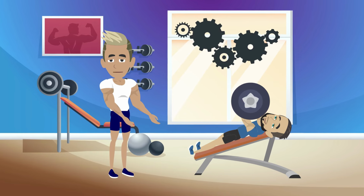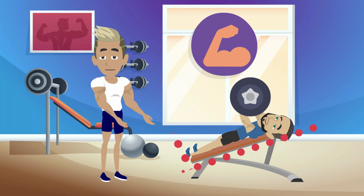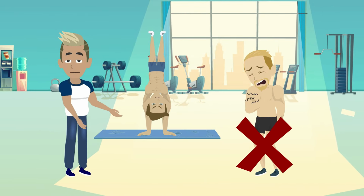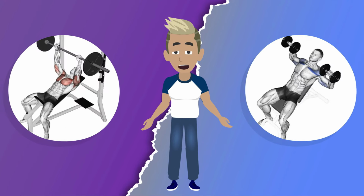From a functional perspective, the incline bench press improves strength and performance in pushing movements that require an upward angle. For example, like lifting objects overhead or performing athletic motions like throwing. It also enhances shoulder stability, which is crucial for injury prevention and overall upper body strength. Now let's see what is the difference between the barbell and dumbbell variation.